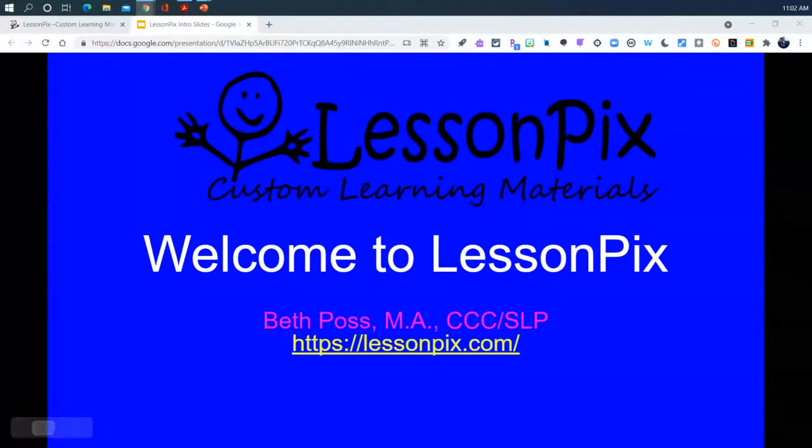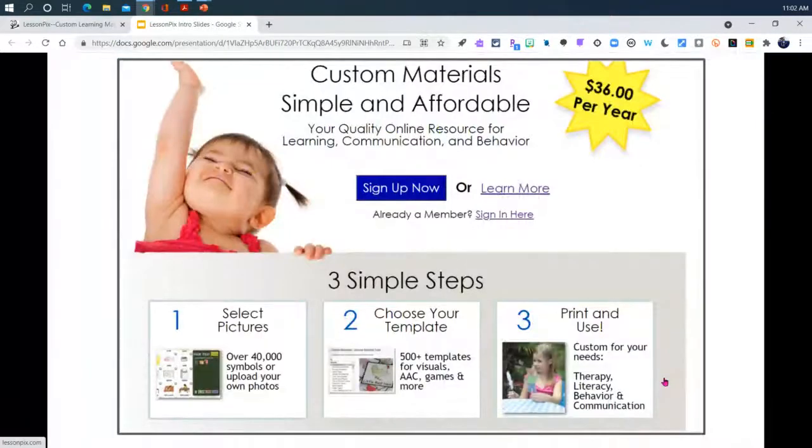And so let me just very briefly introduce LessonPix. The website is lessonpix.com. That's Pix with an X. Very easy and simple to get to. We are an online virtual tool for creating materials for communication, learning, and to support behavior. I have absolutely no idea how this translates into euros or into other currency that you all might be using over there in the UK or in Scotland.